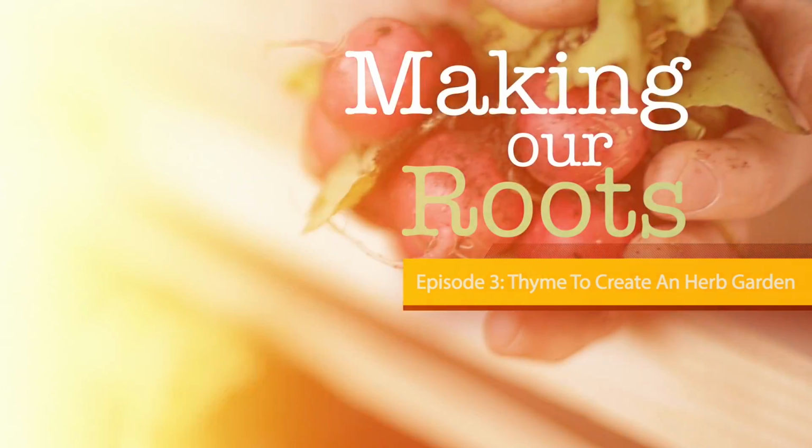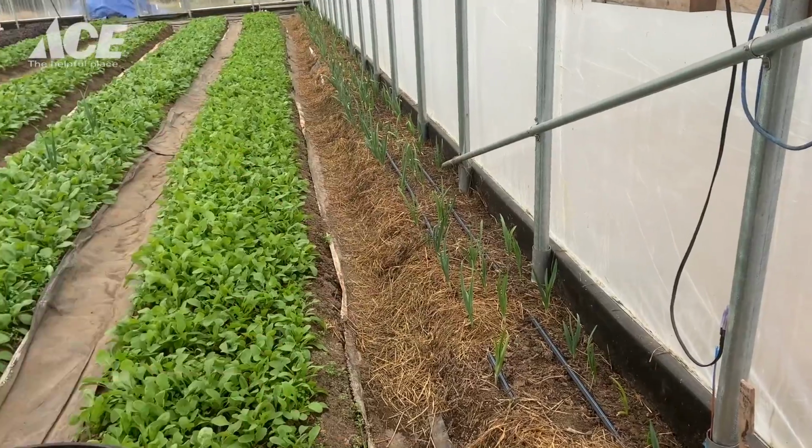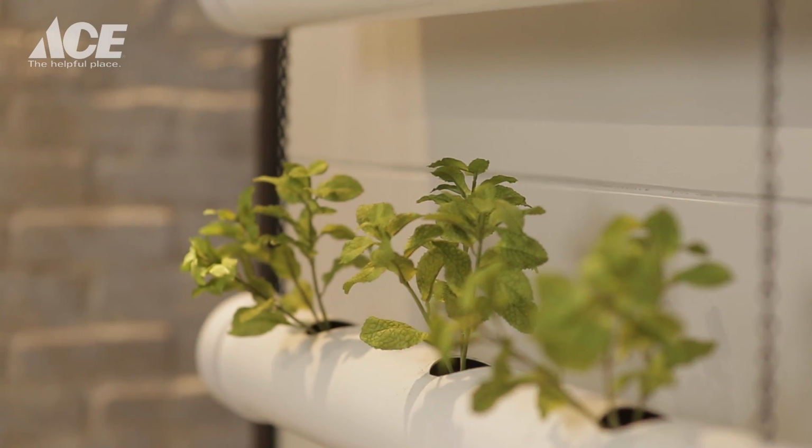In Alaska, we had a whole greenhouse dedicated to herbs. It was actually one of my favorite places to go and just take in the smells and occasionally snag a little bit of mint for our afternoon pick-me-up. So I knew I wanted an herb garden here, but because we don't have the same amount of space, Phil came up with this awesome idea for a hanging herb garden. All he had to do was buy 4-inch PVC from Ace Hardware, drill a large hole in the top for planting, and a small hole in the bottom for drainage.